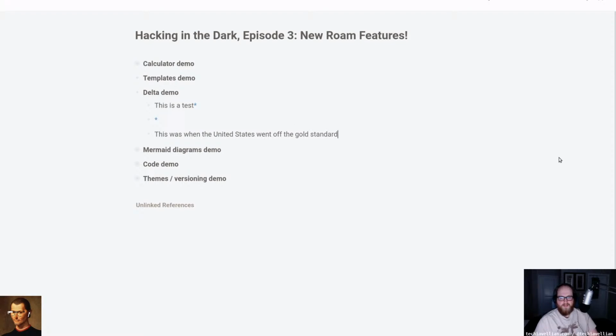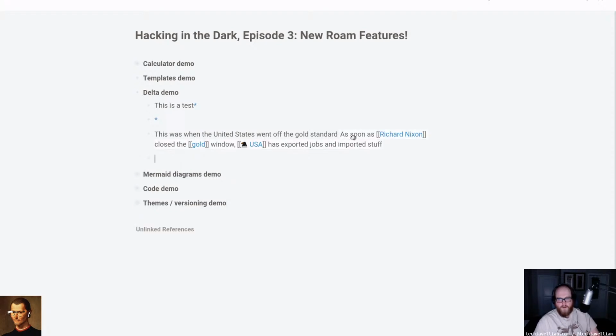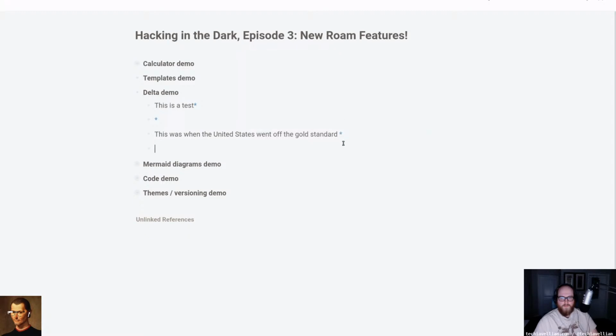It's a silly example here, but then you could have a reference to some other page. Let's see if I have it anywhere. Yeah, so I do this, replace with an alias, but now I have a link to that reference.